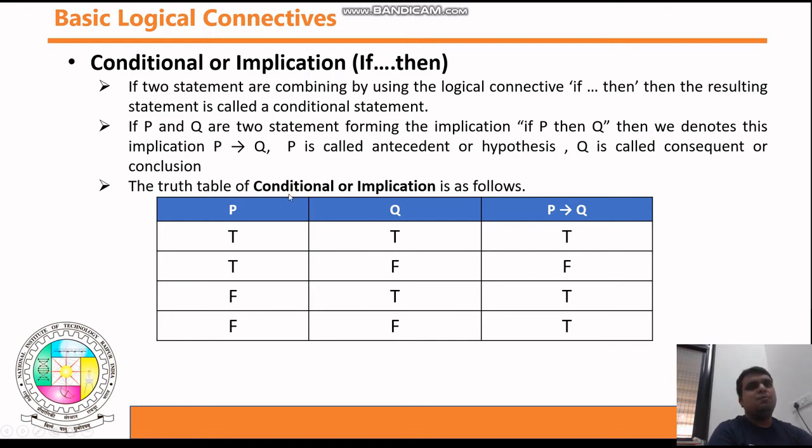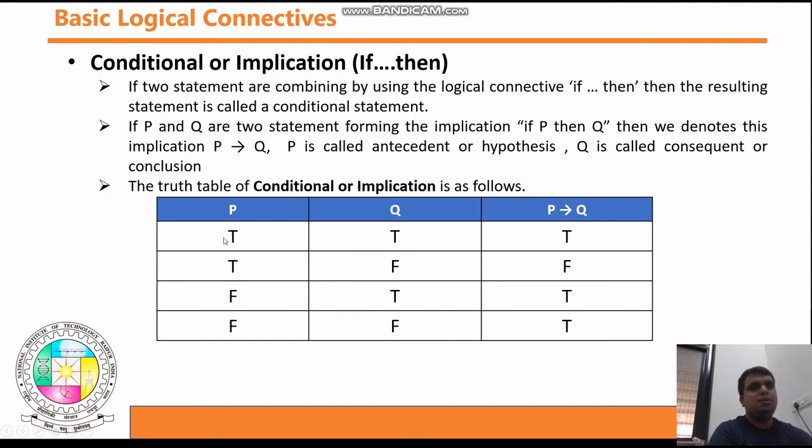This is the truth table for the conditional or implication. These are the P proposition and Q proposition, and here you have P implies Q. If P is true and Q is true, then the result is true.